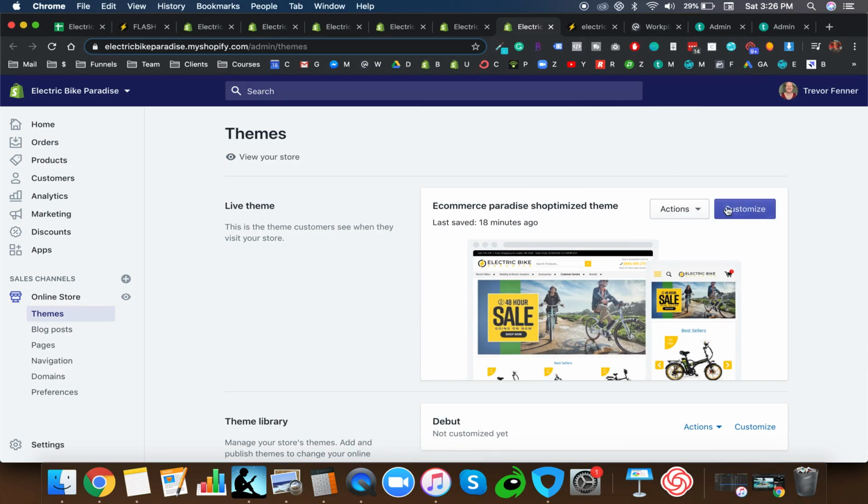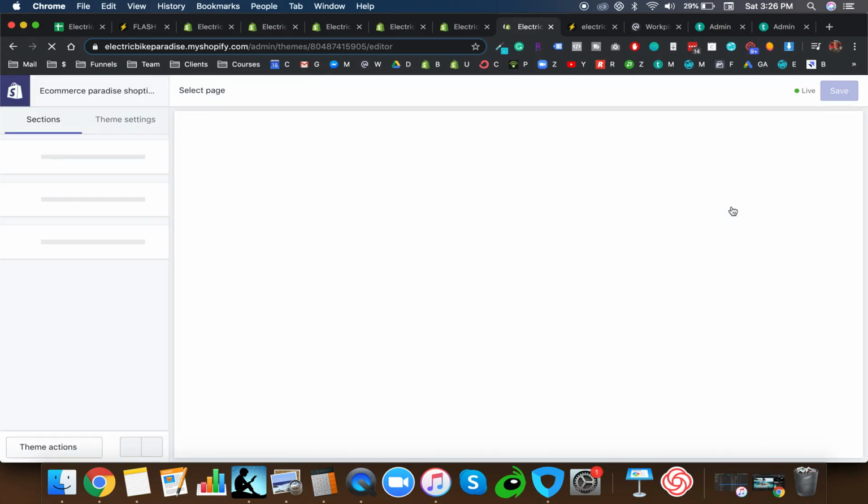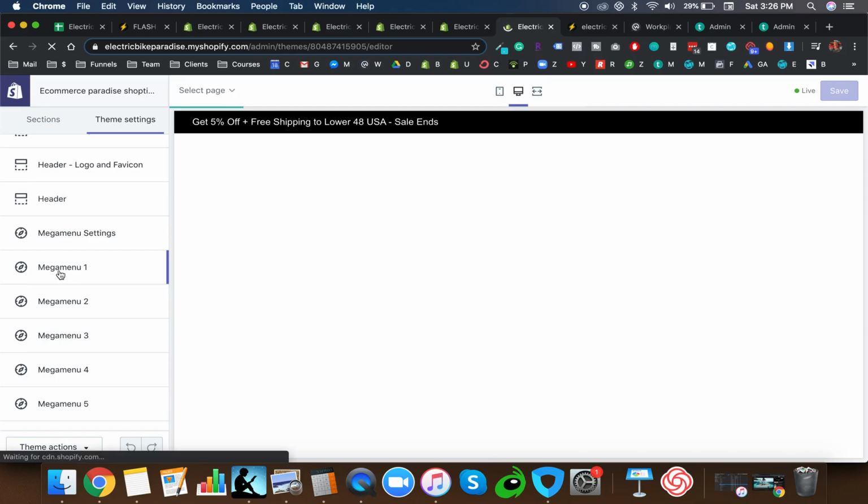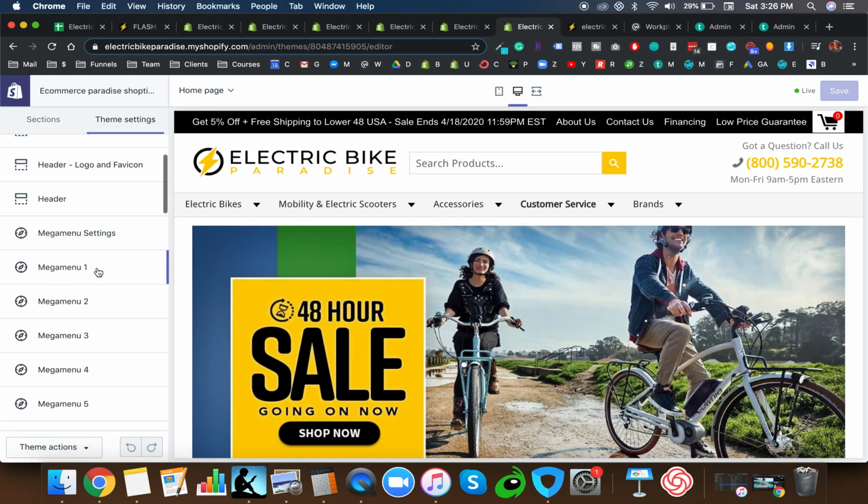Okay, so let's see here. If you go to customize, and theme settings, and mega menu 1 in this case, right?